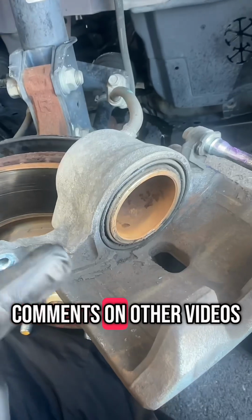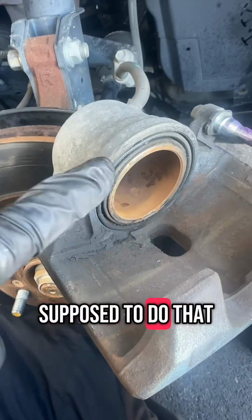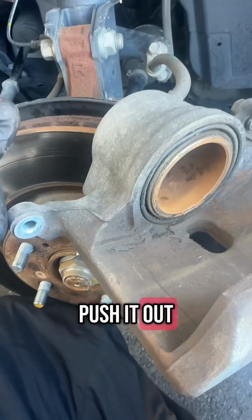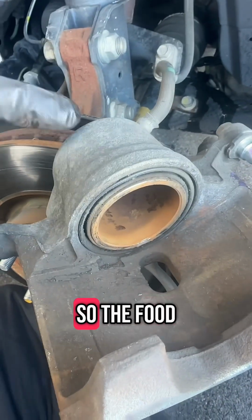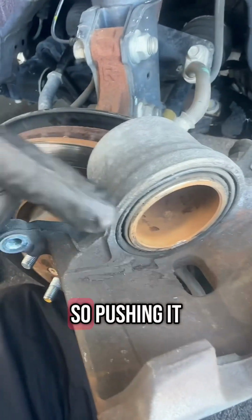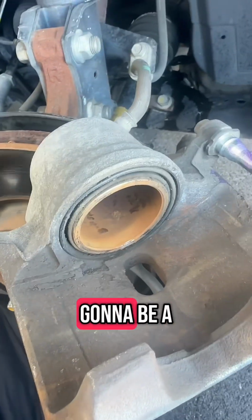Now, I've seen comments on other videos where mechanics or whatever are trying to say that you're not supposed to push the old fluid back into the system, and that you're supposed to crack open the bleeder and push it out that way. However, my thoughts on it are, this is a sealed system, so the fluid inside is not new or old or dirty or whatever, right? It's all going to be the same throughout the entire car. So pushing it back up the hose like it came from isn't going to be a big difference.